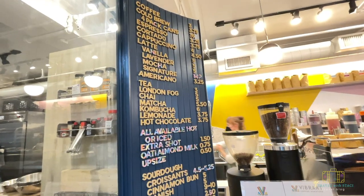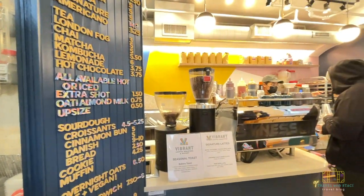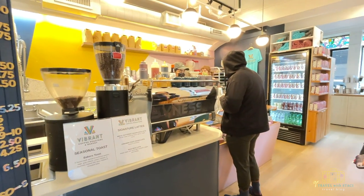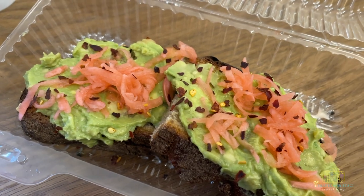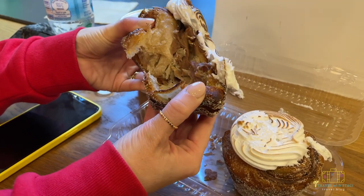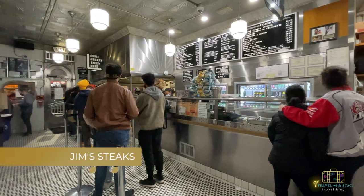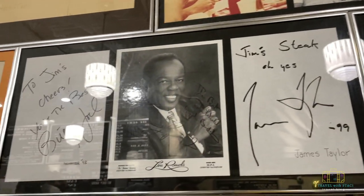Another cool coffee shop is called Vibrant, also down in the Rittenhouse Square area. It's a small shop with a little seating, but they make their own breads and pastries that are so delicious, plus your normal list of coffees and cold brews. They also can their own coffee, so be sure to take some to go. If you're in the area, you definitely need to check out their mashup of a croissant and muffin — the cruffin.